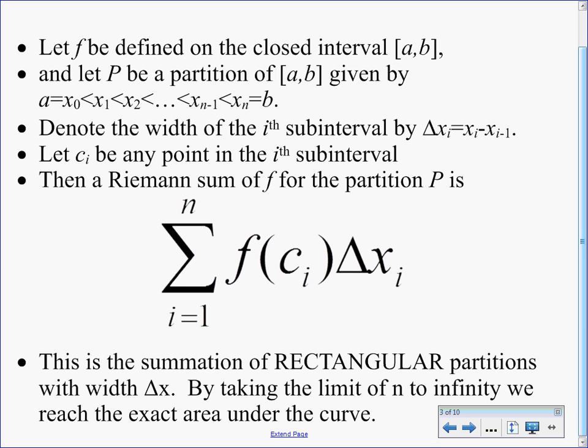Now we can do this with right endpoints or left endpoints. What we're going to do is stick to right endpoint approximations for our Riemann sums because they are easier to write. Are you okay with taking the easier of the two? No, I'm saying you want to do the hard one? Okay.